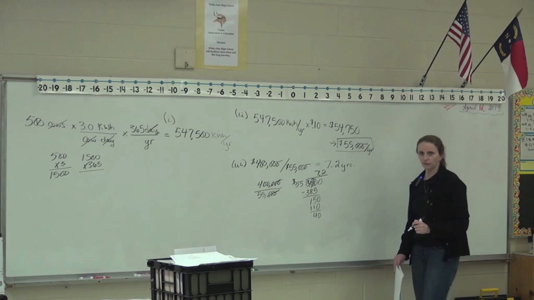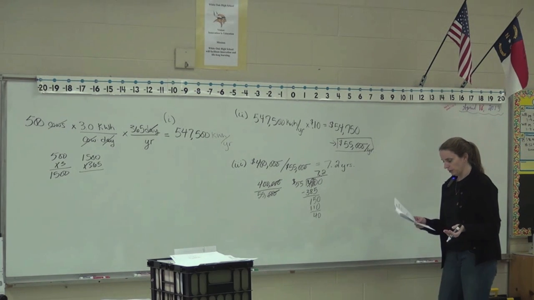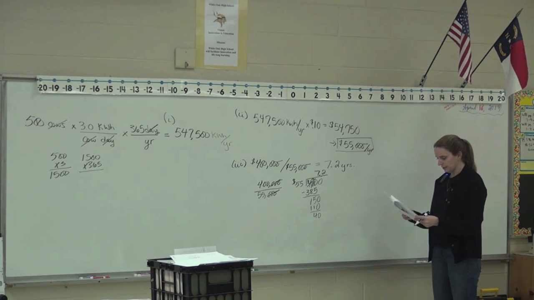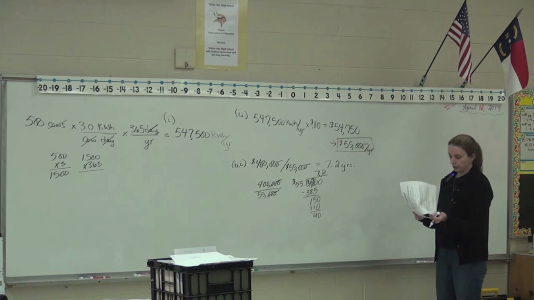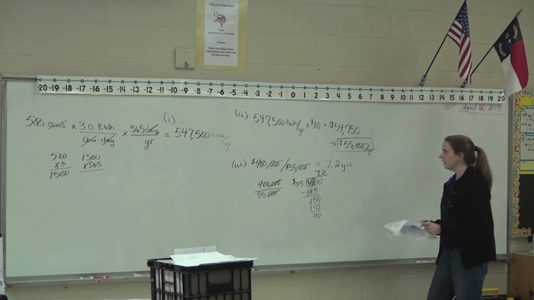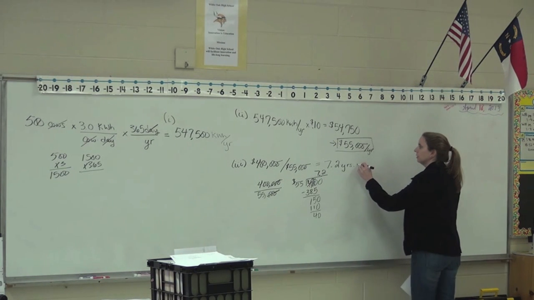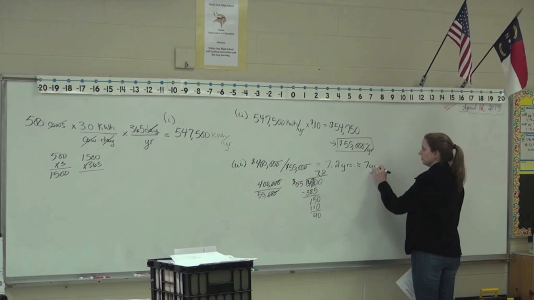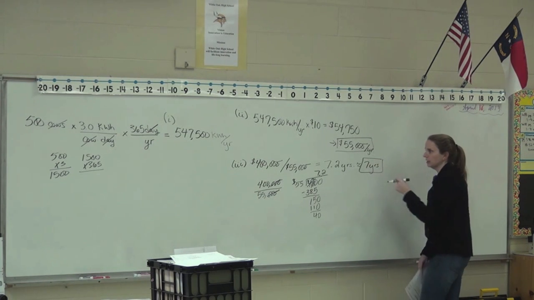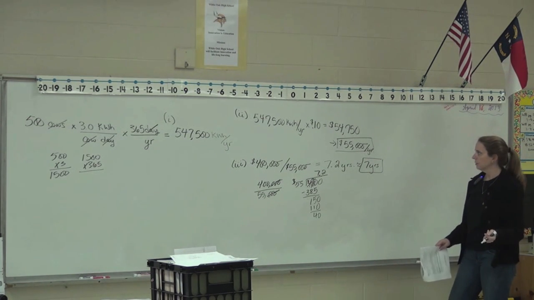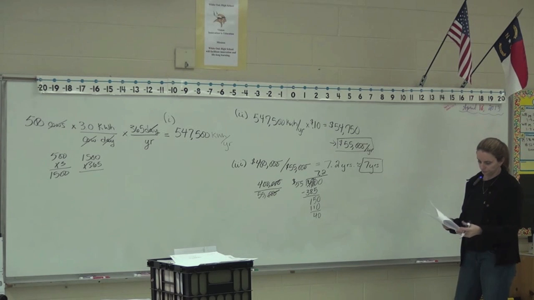And that's good enough, because we know that this is going to be for years anyway, because it says that you can round your answer to the nearest whole number of years. So that 2 tells me that that's going to round to about 7 years. So this means it's going to take the farmer 7 years to recoup the cost. Okay?